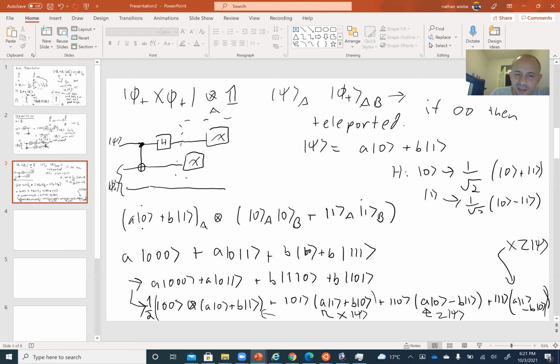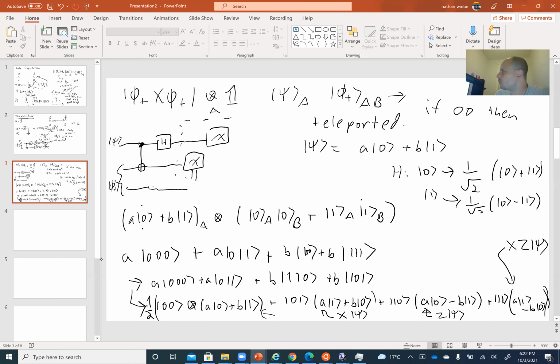And basically, inside the circuit model, we will often use double lines to denote classical information coming out of it. So there's two different cases that we want to do. The second qubit, if it's 1, note that that corresponds to an X error. And the first qubit at the top corresponds to a Z error.